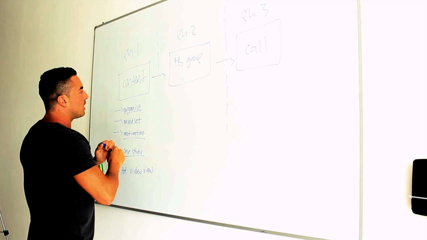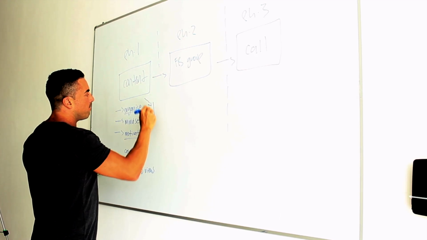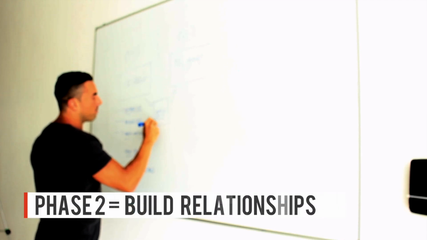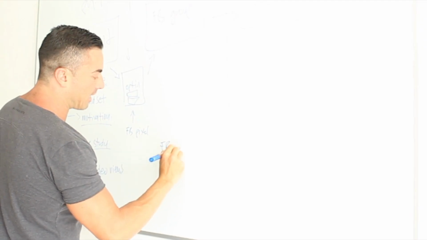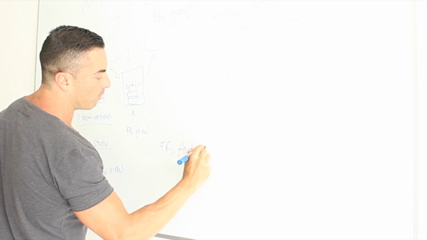So what we're going to do is have a mid-step in between here that's an apply page that's simply an opt-in. So this is just going to be like name, email, button. They click from the ad onto a page that's just an opt-in page. It's going to say apply, they put their name, email, and click the button. On this page, we have a Facebook pixel, and this is an audience. So we're going to write Facebook audiences down here. This is key, and we're going to create a list, and we will explain this later.